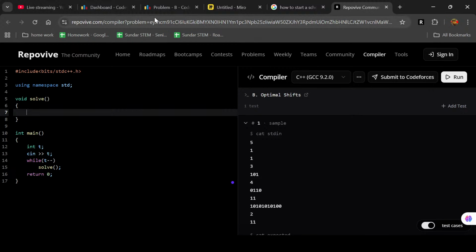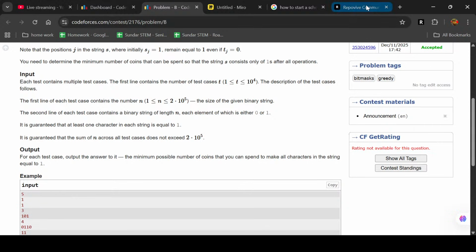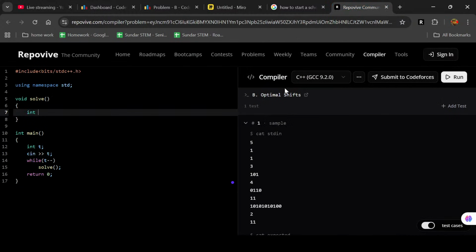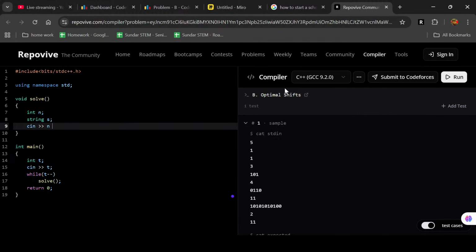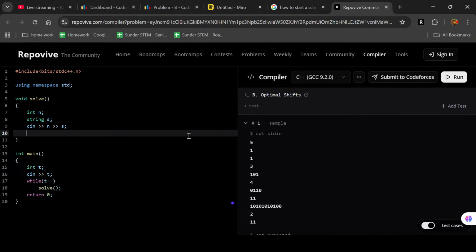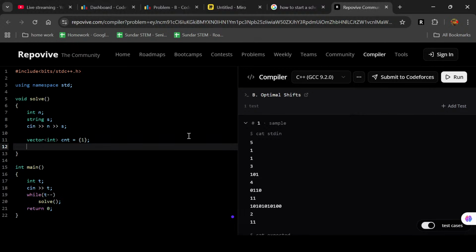So we have first given the size. Now what I'm doing is keeping the count of consecutive items.